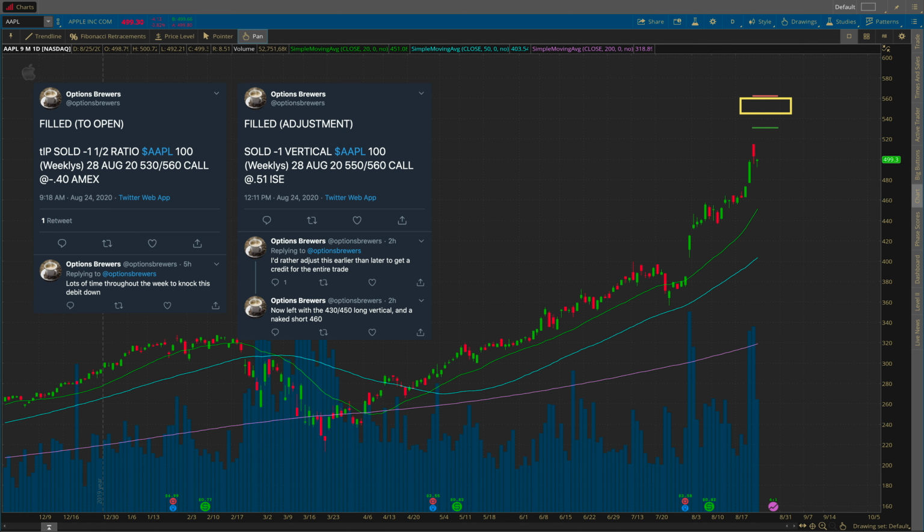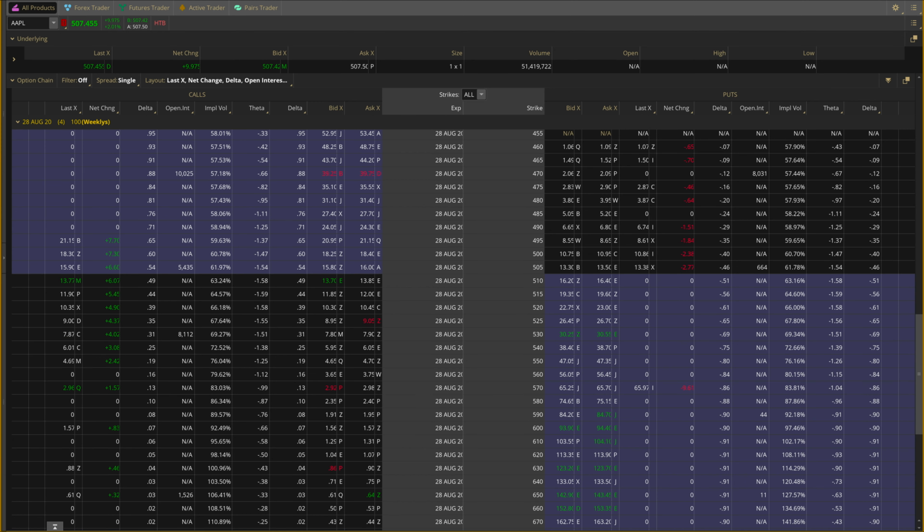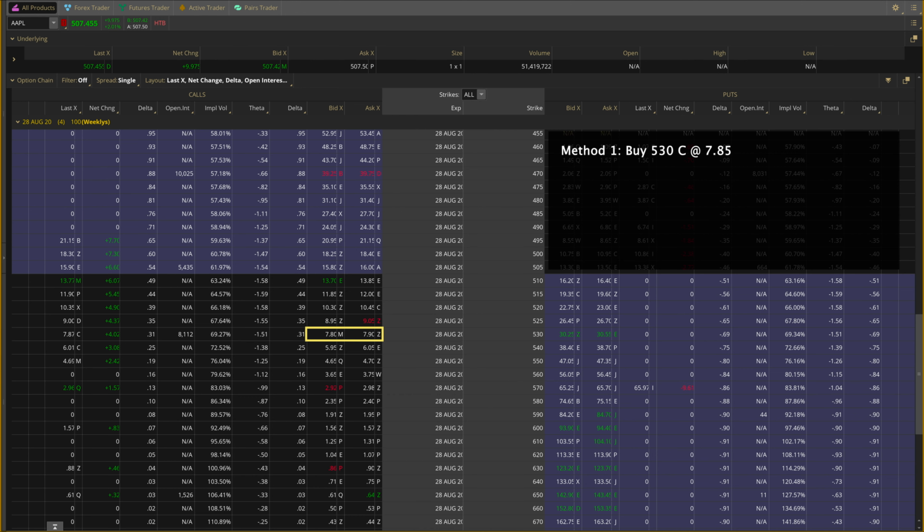So I wanted to put on something that could capture a move there, which would yield some handsome profits if that were to happen. Now, having that bias, there were many ways I could have structured a trade to reflect it. But let me just talk about a few of them to illustrate my point. The first way is I could buy the 530 call outright for this week. Back on Monday at the time I entered my trade in Apple, it would cost me about $7.85 of debit. And Apple would need to go $7.85 beyond 530 for me to break even by expiration.